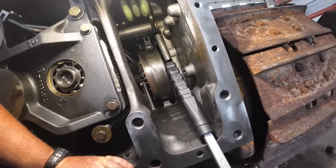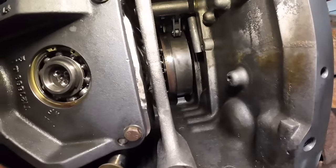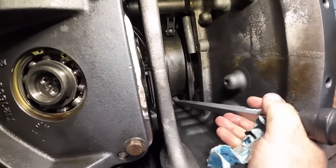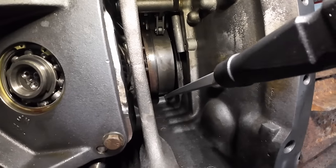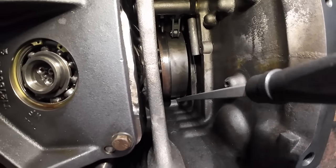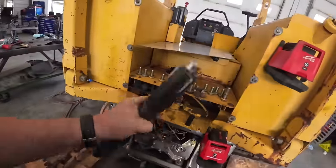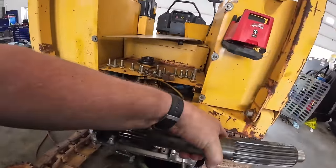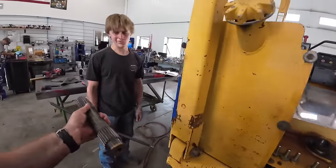Okay, so now you got to kind of push that and turn it, wiggle it, jiggle it. It should pop in there. I'll help you out here a little bit. Pushing on it, kind of turn it too. Yep. So this is the shaft that was inside that transmission. We slid it in that steering clutch. This is the one for this side. We're going to slide it in this way. You like it?